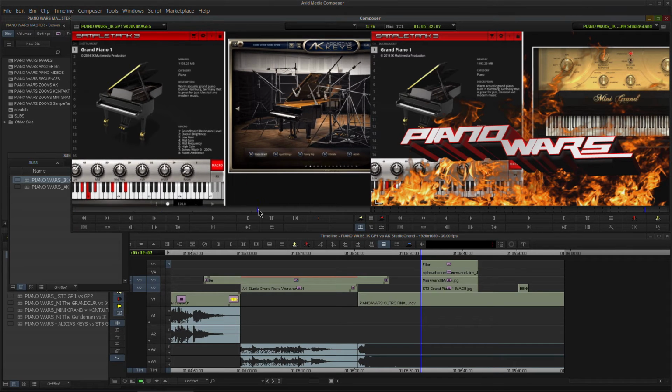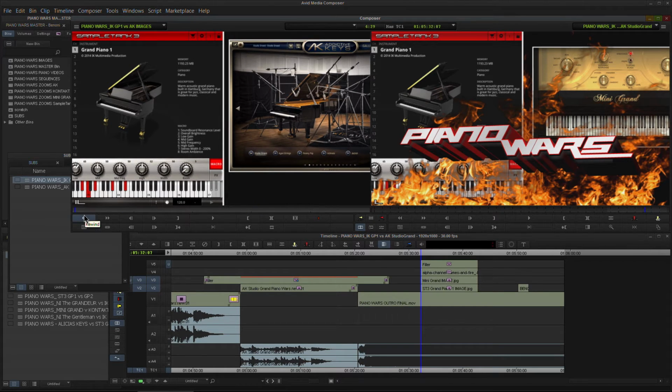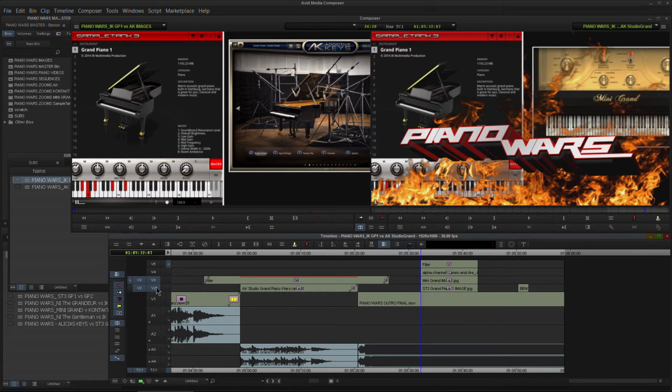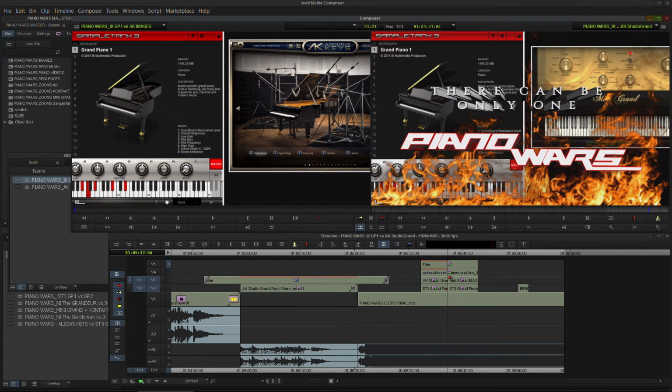Make sure I grab it from wherever I need it from, which in my case is going to be the beginning. Now, in this case, I don't need to mark it in and out because there's actually not enough footage, but that's okay. I have my playhead parked right there. I have video tracks 2 and 3 selected there. So now I'll just overwrite this in this case, pop, and you can see right there.